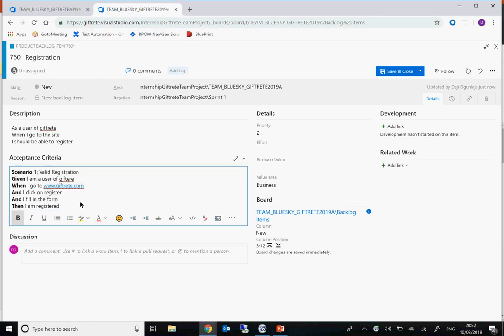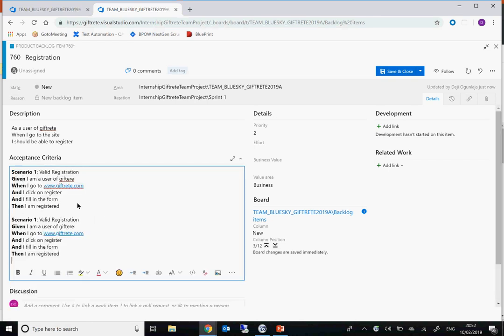So if you say scenario 1, do another one, scenario 2. Let's say it's invalid registration with existing user.